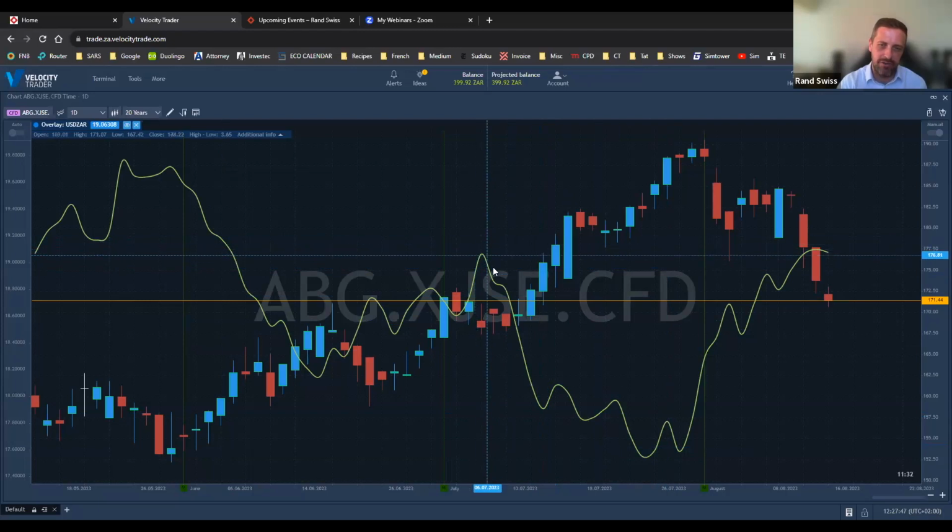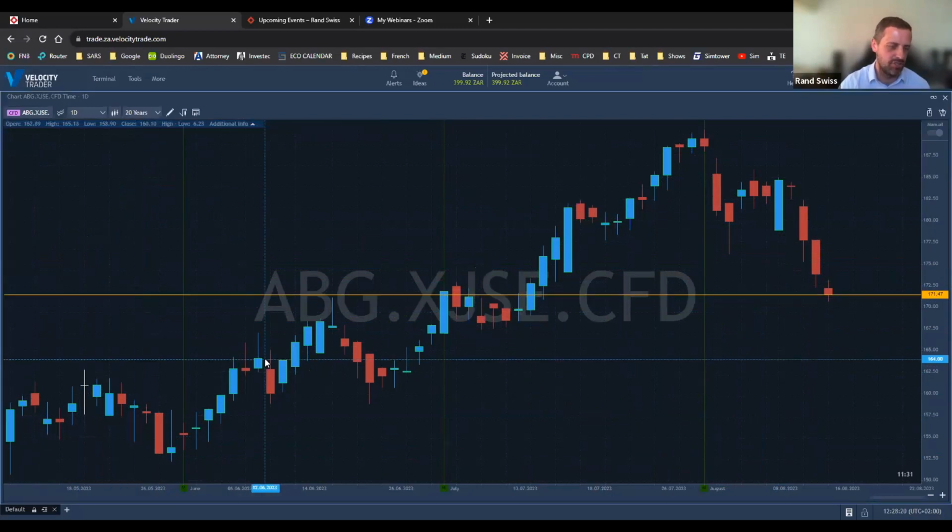And as you can see, as the rand strengthened, look what happened. APSA stock price went up. And then the rand started to weaken again. APSA stock price started to come down. So it shows that correlation between the rand and financial stocks. But the main reason is I just wanted to show you this little overlay feature. If you want to compare a bank stock to the USD ZAR exchange rate, or you want to compare two stocks, you can use this function, the overlay function. And then if you want it to go away, you just click this little X and then it's gone again. Okay.